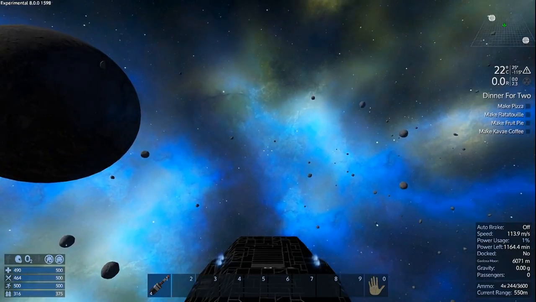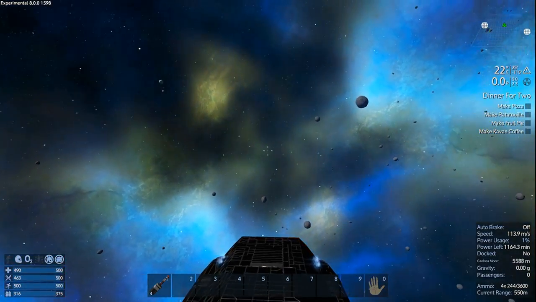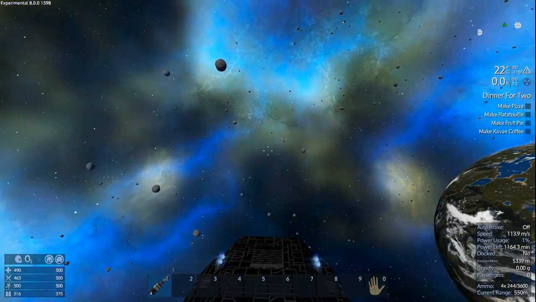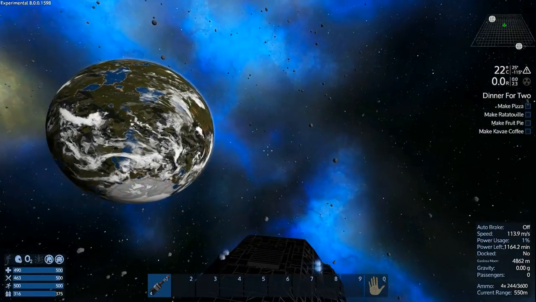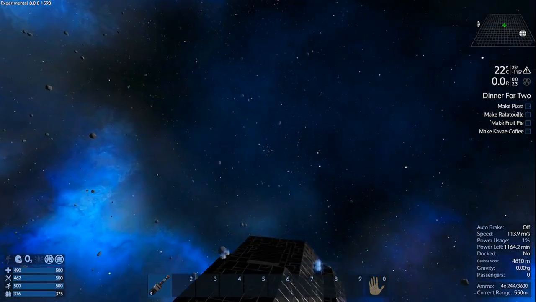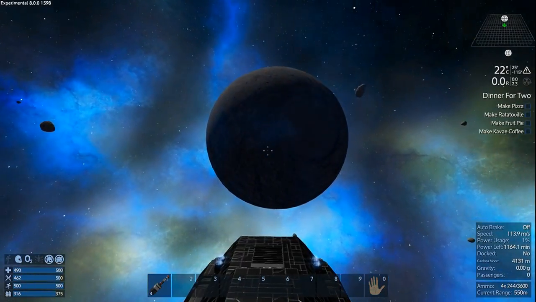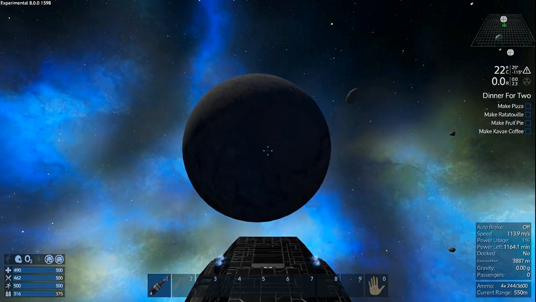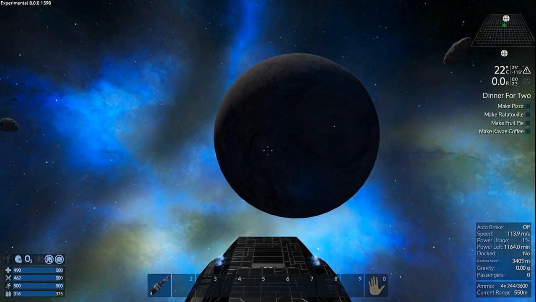Kind of cool. I like having the option of turning off the brake and just kind of spinning around and looking around. There's the planet. That's cool. Okay. Ooh, look at that big crater on the moon. Or is that the pole? That's probably the pole. Yeah. That's exactly what that is.